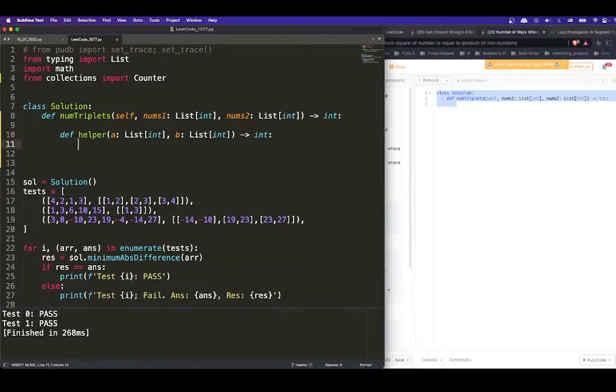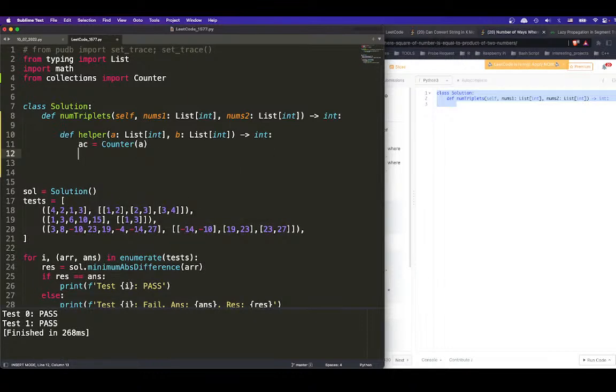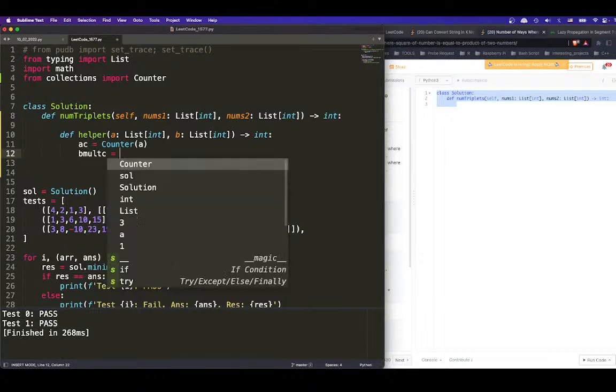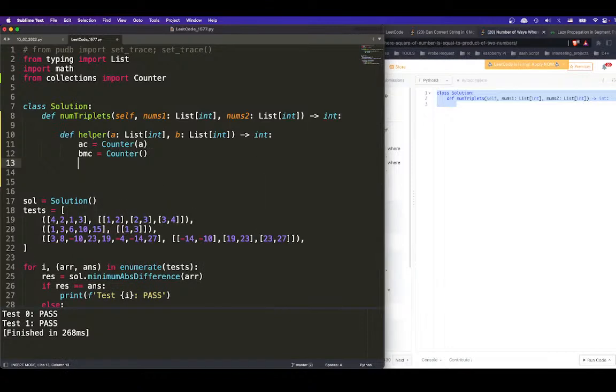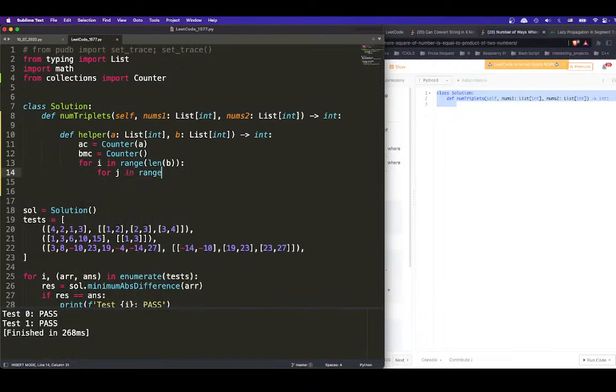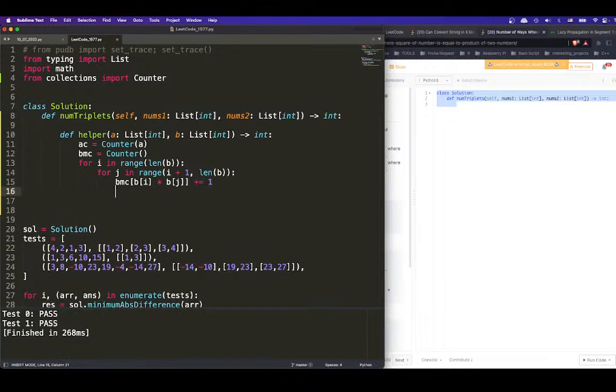All right. AC equals Counter(A). And we can say BMC, which is a counter. For i in range len(B), for j in range i plus 1 to len(B), BMC[B[i] times B[j]] plus equals 1.